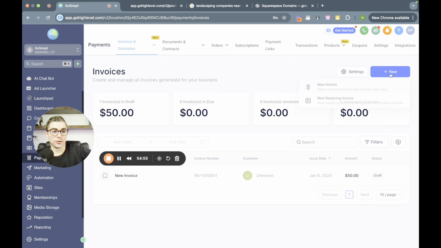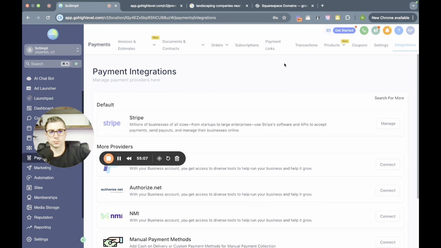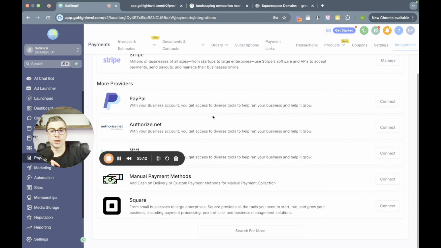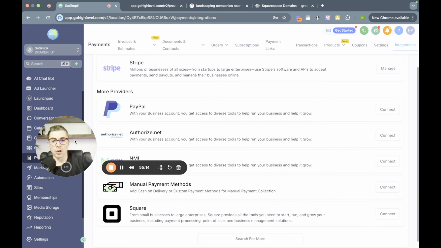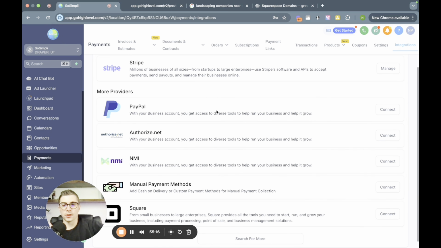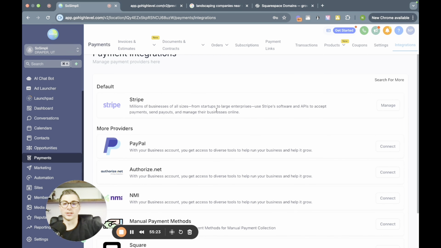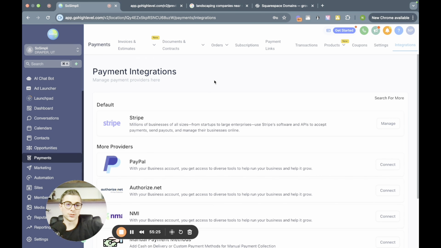With the payments here, you can just go into new and do a new invoice. You can do recurring invoices. But the way that you can set up your payments here is you can just go to the right and go to integrations. You can see they have Stripe, they have PayPal, and you can hook any of these up. Sorry, I know I said QuickBooks before. I made a mistake there. QuickBooks is something that you can hook up to manage your payments and your expenses, but Stripe and PayPal is what you can actually send payments through.